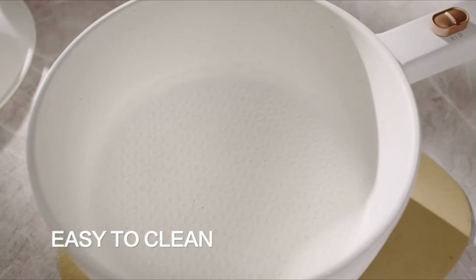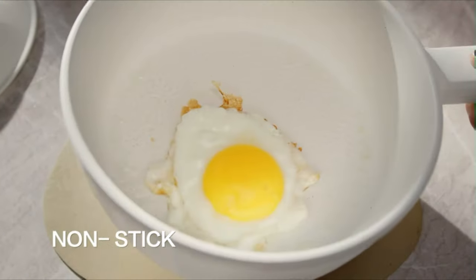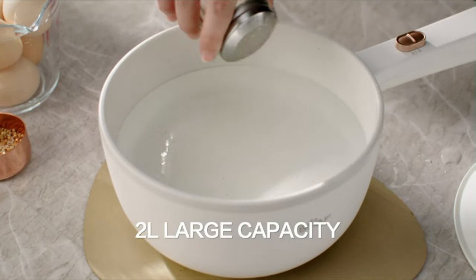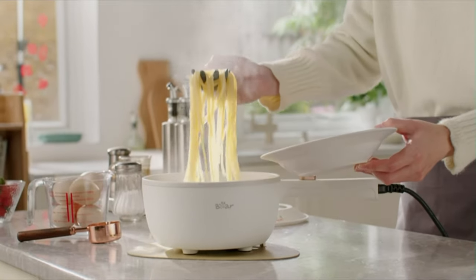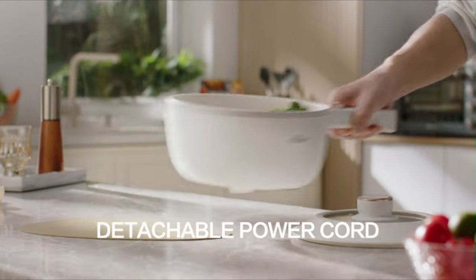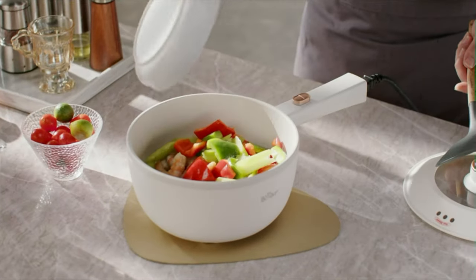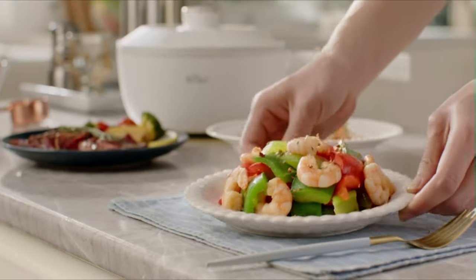The ramen cooker is made of high-quality food-grade ceramic glaze coating — toxin-free even at high settings — which makes it healthy for cooking and easy to clean. Equipped with overheating protection and boil-dry protection for added safety, the removable power cord makes it easy to carry wherever you go, even for camping or picnics. This mini portable electric cooker will be your best cooking helper and is an excellent gift choice for friends who enjoy cooking, with its exquisite design and bright white color.